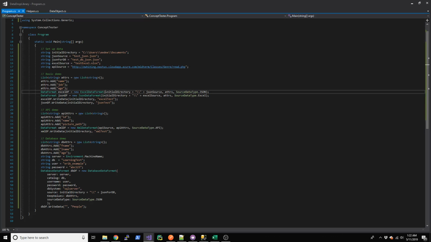Aside from that, it's going to take in the full path to the file. The attributes are the attributes that are going to be kept, and then the source data type is an enumeration that has JSON and Excel, and this parameter is what's going to tell the data format class how to format the data that it's going to receive, because it has to do something different for JSON, has to do something different for Excel, and all that stuff.